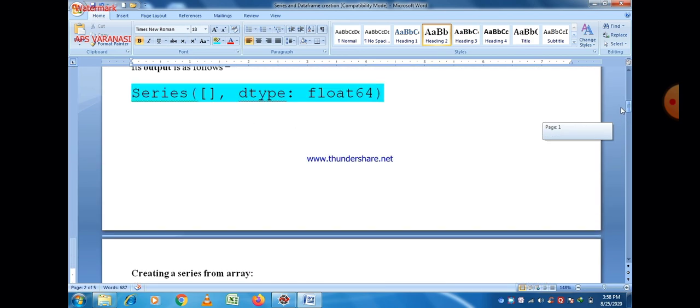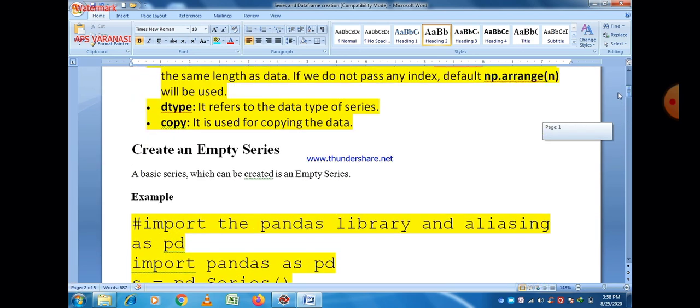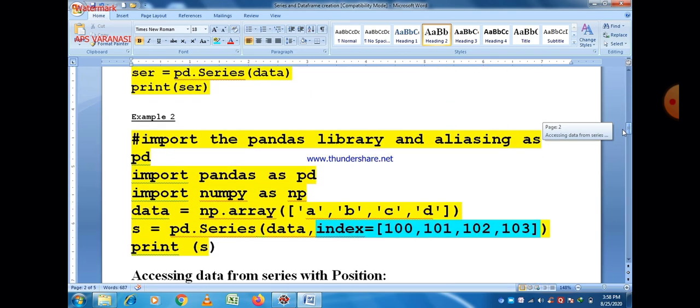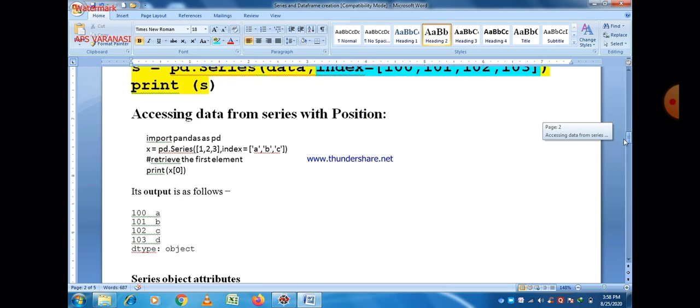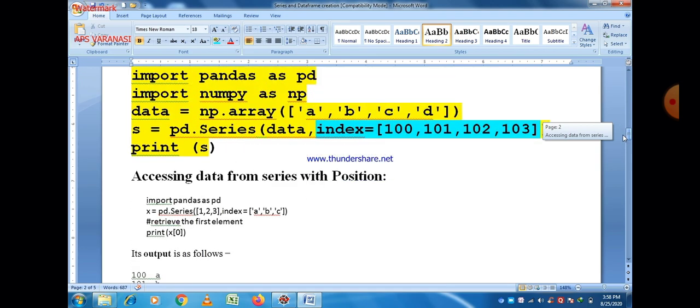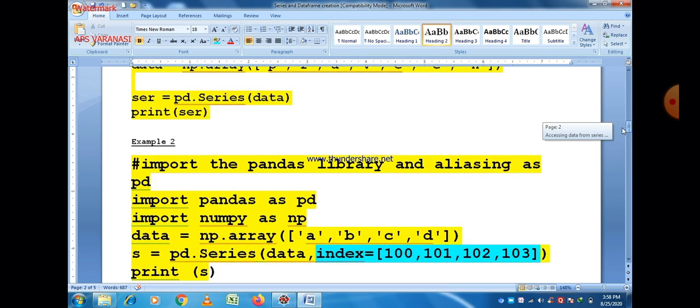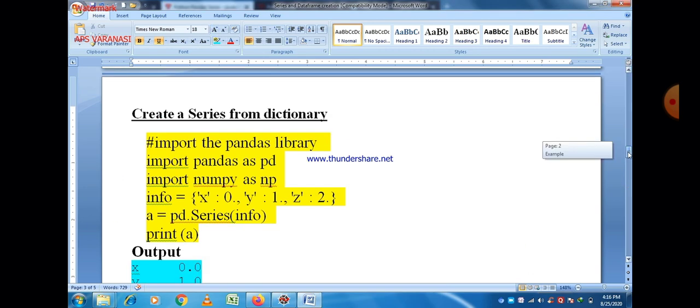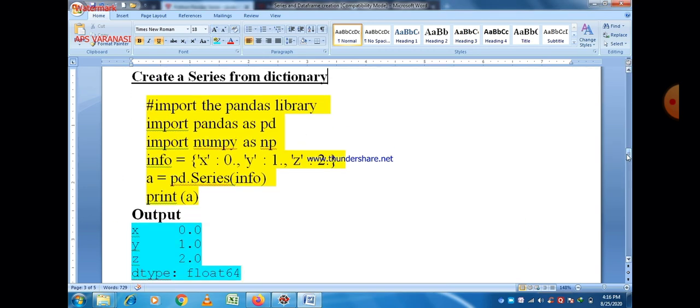Now 2 programs have been covered: one using simple data with the default index value, and second with an index value. Now the next topic is creating a series from a dictionary.